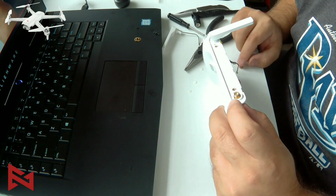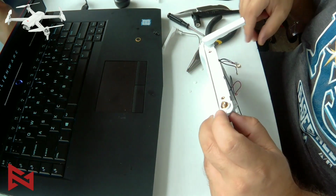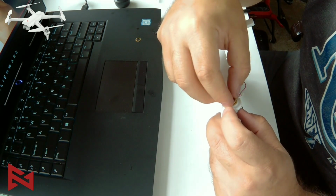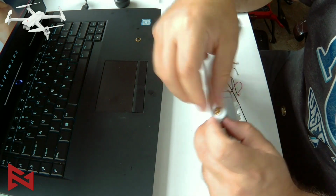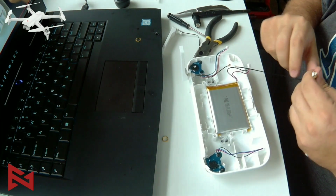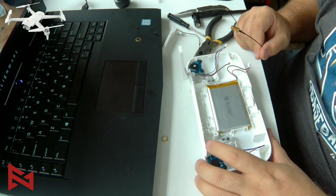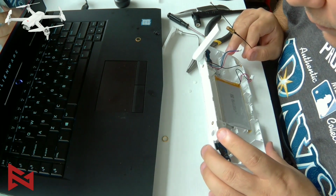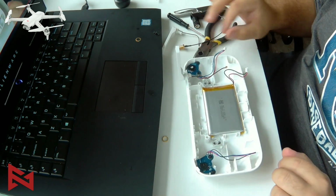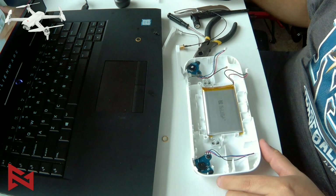How far can we go? Let's see if we can drop this lock nut down in there. That fit on there pretty good. And let's just see if we can screw this on, or if this is not going to be enough. Okay, so, alright, I think the best thing to do here might just be to glue this antenna in place. I was really hoping I wasn't going to have to wreck this. But this needs to be modified. So we'll go ahead and make a little cut here. I'm going to work on this with a utility knife, and I'll see you guys in a second.